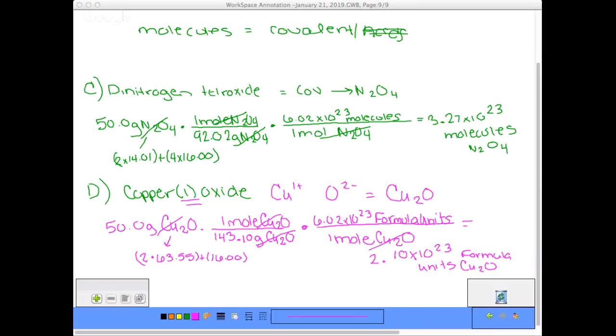So if it's ionic, we use formula. Yes, Madeline. Ionic is formula units. Covalent is molecules. It really depends on the context. You definitely want to say formula units just because that is the right term. So I might mark off like half a point if you don't use the right term, because then you're calling it by something that it's not. So I definitely want to see that you guys have that.